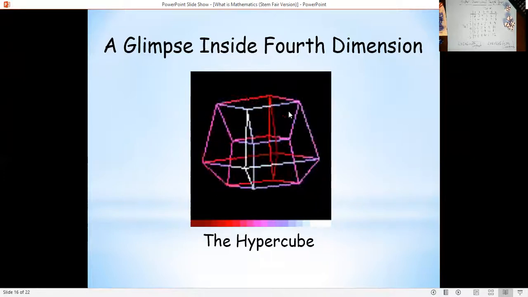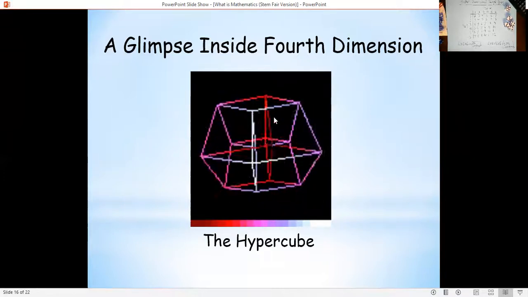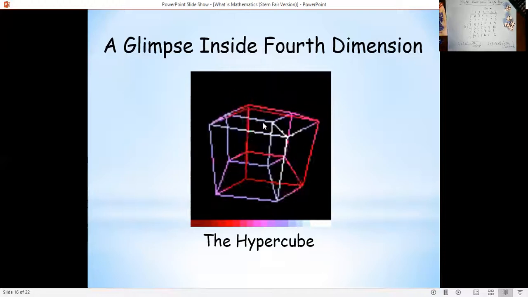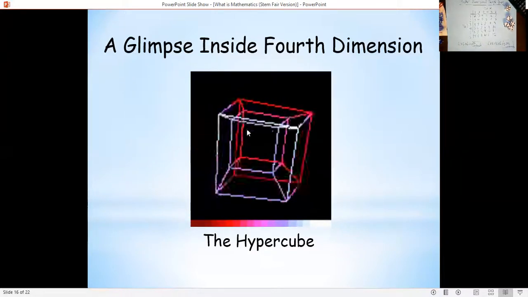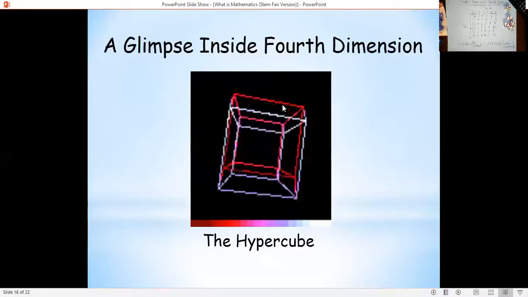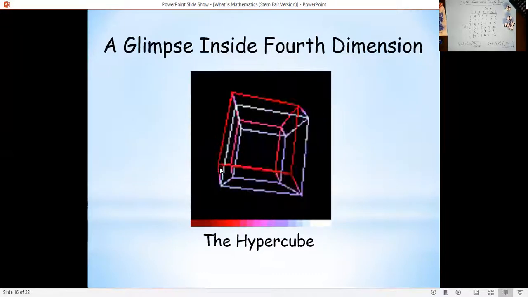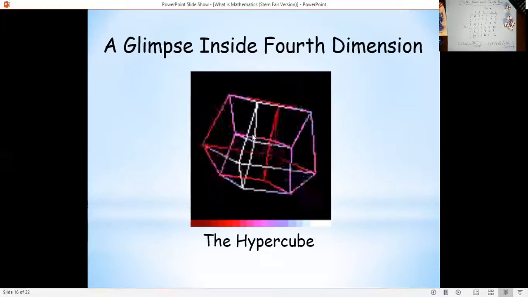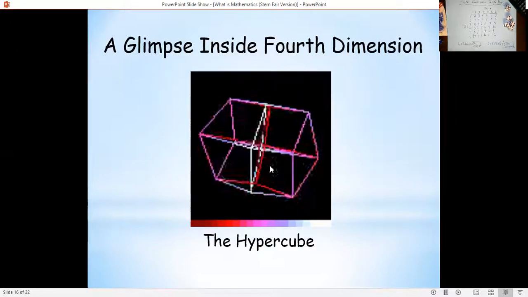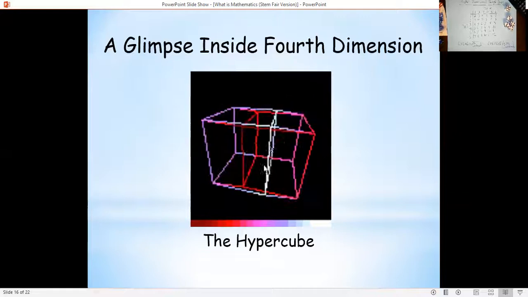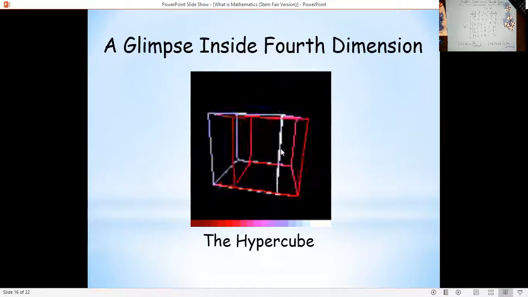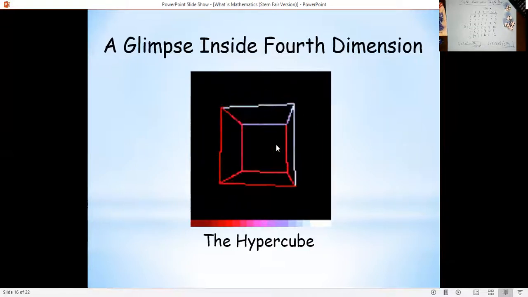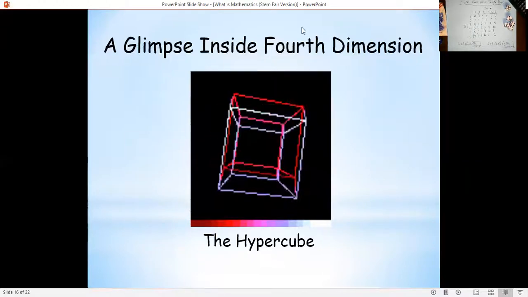That would be analogous to spinning a cube around and it got faced towards you in exactly the right way, so that all you saw was the face of the cube, and it would look like a perfect square for just a second, and then I keep rotating it and it would be that cube. Similarly here, there's just a second where it looks like a perfect cube. Instead of a cube looking like a perfect square, this is a hypercube looking like a perfect cube. And you're seeing one of the 8 faces of the hypercube. So it's very, very interesting.